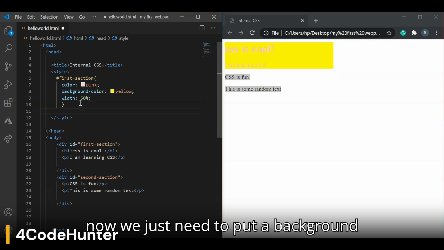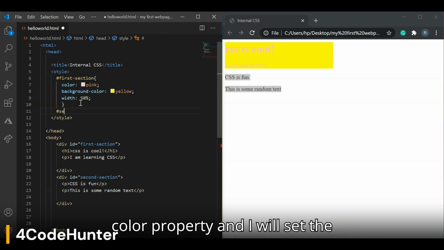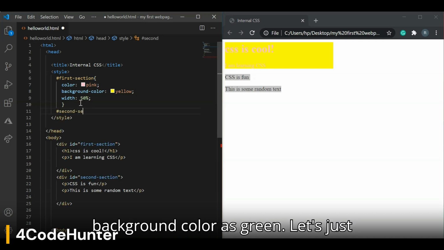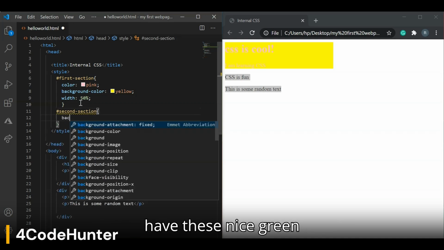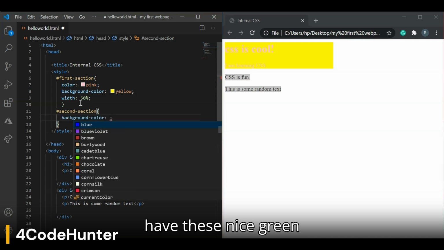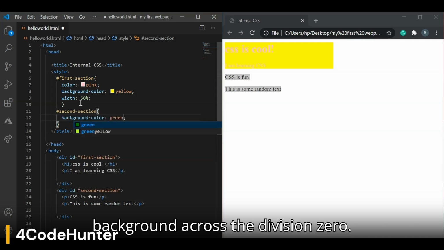Now we just need to put a background-color property, and I will set the background color as green. Let's save it and refresh it. Okay, so we have this nice green background across the division.